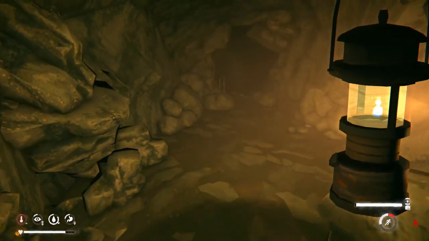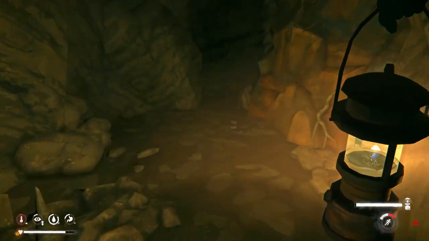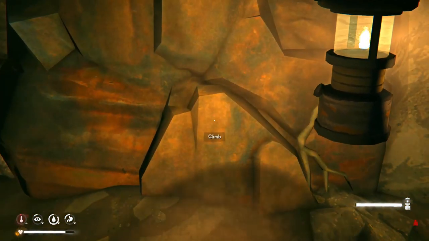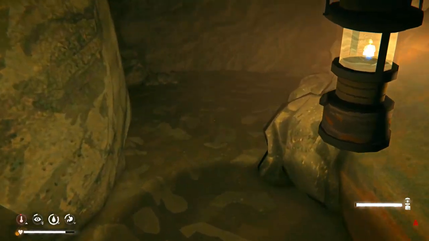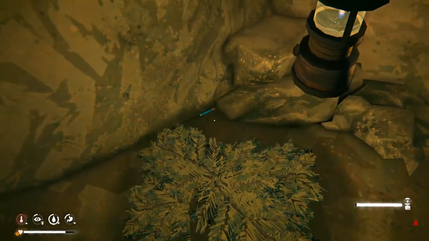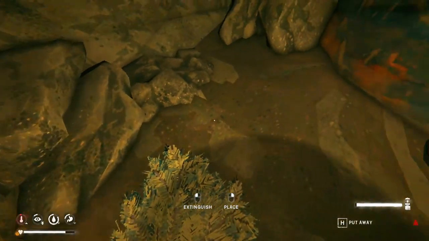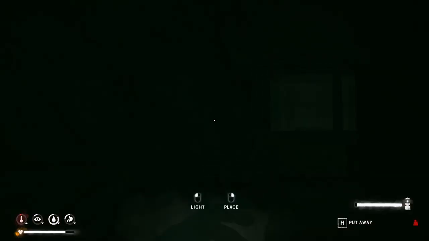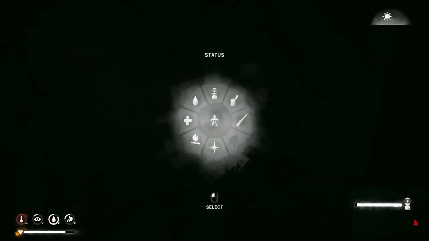All right. Now, this is where you want to climb up. So, we might act. No, you know what? We're going to go ahead and rest. There's a bed back here. I can go ahead and rest right here. I'm going to grab this flare. I'm going to go ahead and put this out. I'm going to rest for a couple of hours right quick.